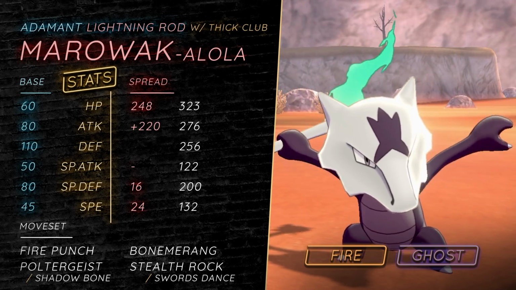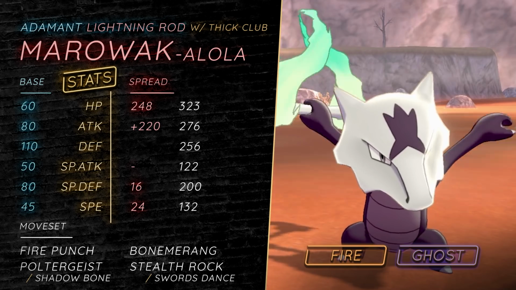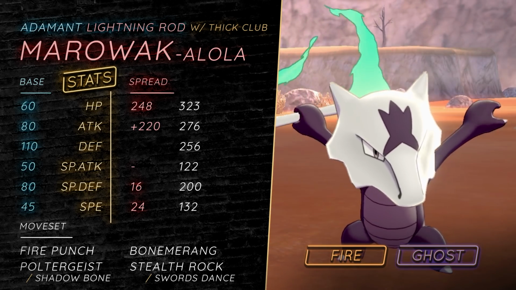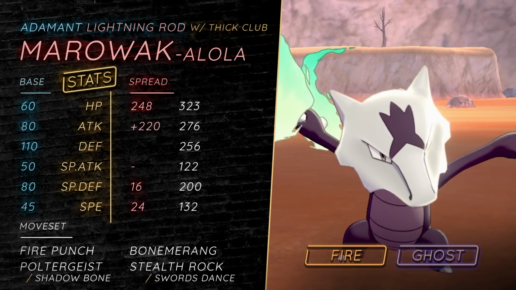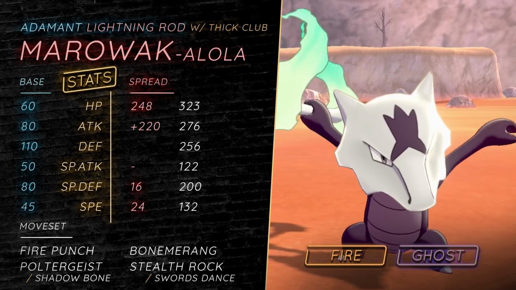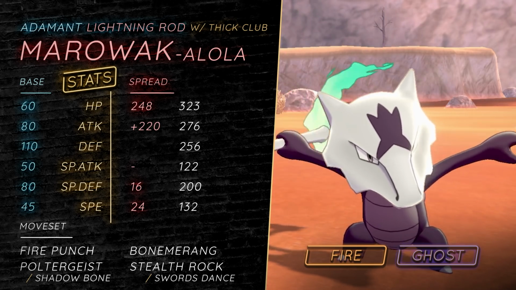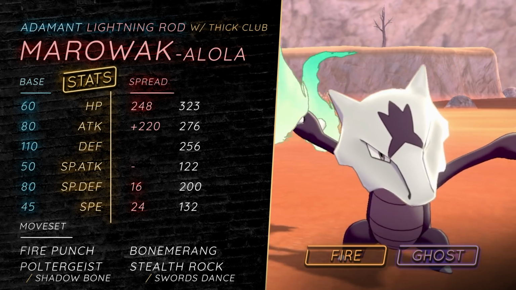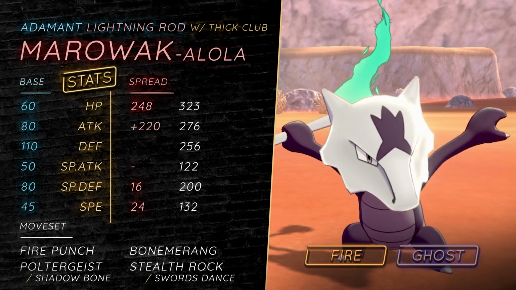And then we have both Poltergeist and Shadow Bone. And as I mentioned earlier, part of the reason that we have Shadow Bone on this set is because my third move is Bone Meringue, but again, it could be Earthquake. But one of the good partners for Marowak, I think, is Rillaboom. Obviously resisting the water type attacks coming at Marowak, whereas Marowak is resisting the fire and ice type attacks coming at Rillaboom, so they pair really well together.